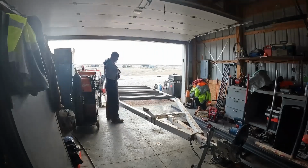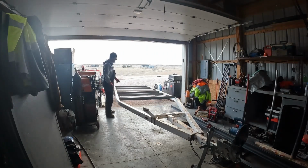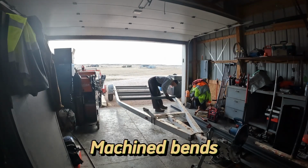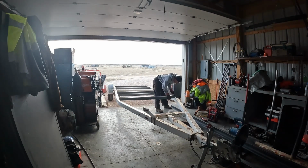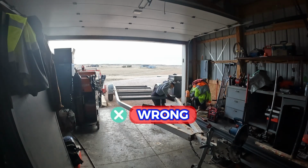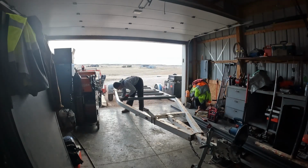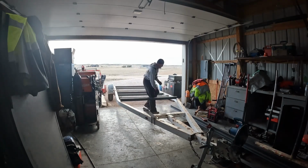Well, my first piece is going to be a little bit different here. It might fit a little bit loose, but I'm pretty sure I can make it work. So what I want to do is put kind of a bend here. And this is the only piece that's going to be like this. Okay.